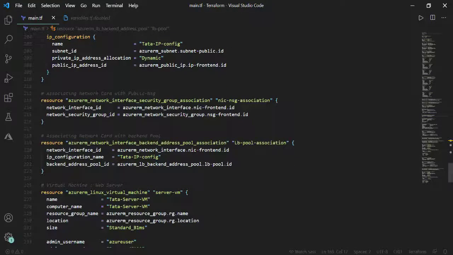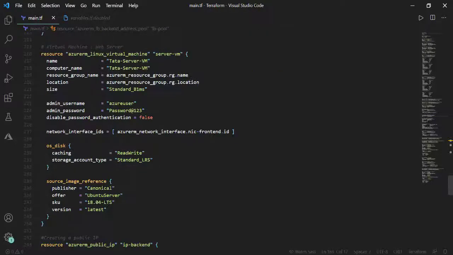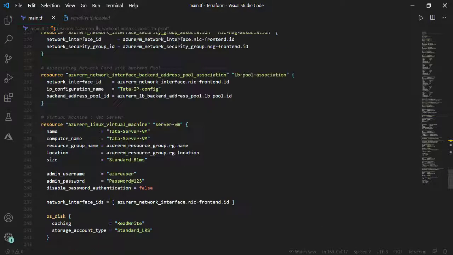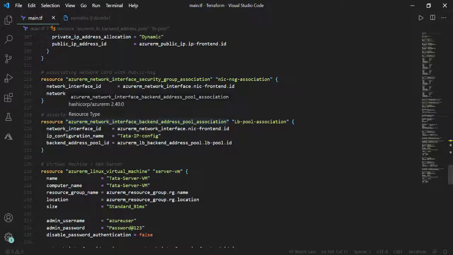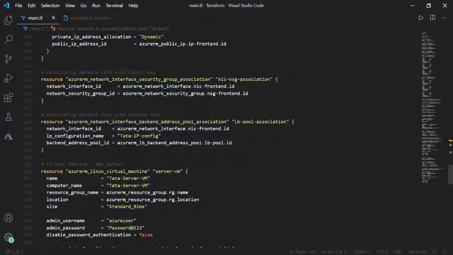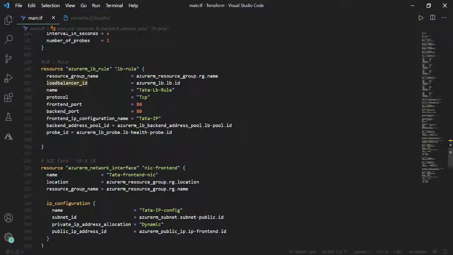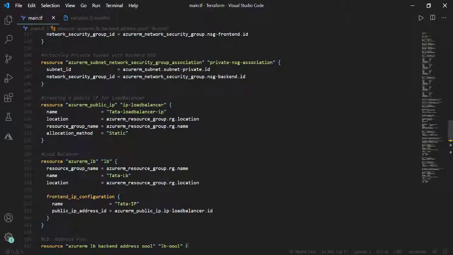Apart from this, we have also used a large number of intermediate connections that are mostly used to connect from one resource to another. For example, this connection network interface backend address pool association. So this connection basically integrates our network interface card with the backend address pool. Like this, we have numerous associations in this code which will help us to associate a particular resource with the other. So this completes our whole Terraform setup.